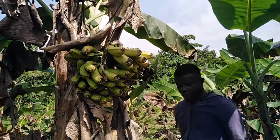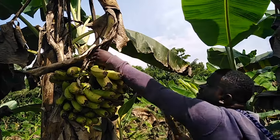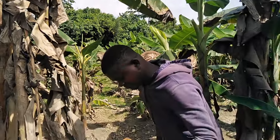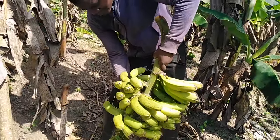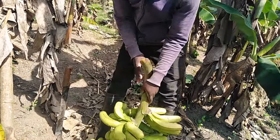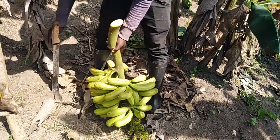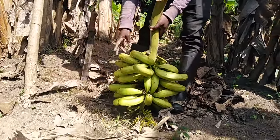So now here we go. We gave it a support. Now what we've been doing is, after harvesting, we try to count the fingers. So let's go.